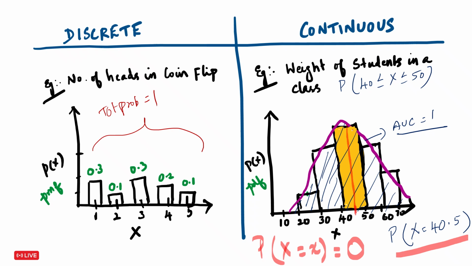That is why the probability of capital X with an exact value of X in a continuous probability distribution is always equal to 0. Whereas in a discrete probability distribution, the probability is given as P(X = x), because you can calculate the probability for an exact value of X. For example, if your random variable is exactly equal to 3, you can still calculate the probability in a discrete probability distribution. Hope you are getting it.